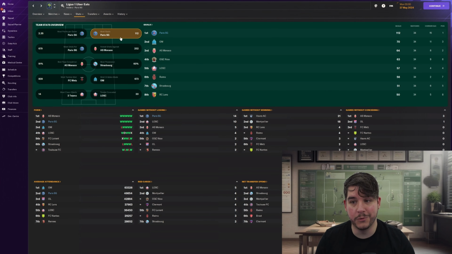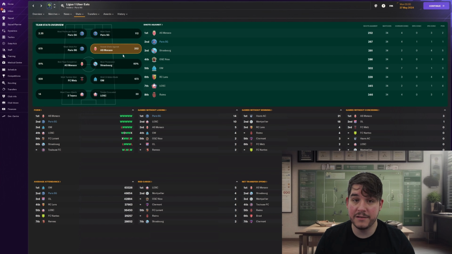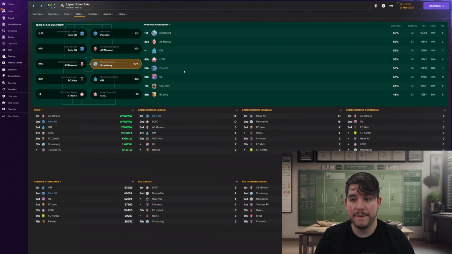So most goals for, 112 across the season, 15 coming from corners this time, which is the best we've seen so far. Most shots for, we've dominated, 679 across the season. Second with fewest shots conceded, or few shots against, 267. Best pass completion, 88% again, 7th there, and 56% average possession across the season.